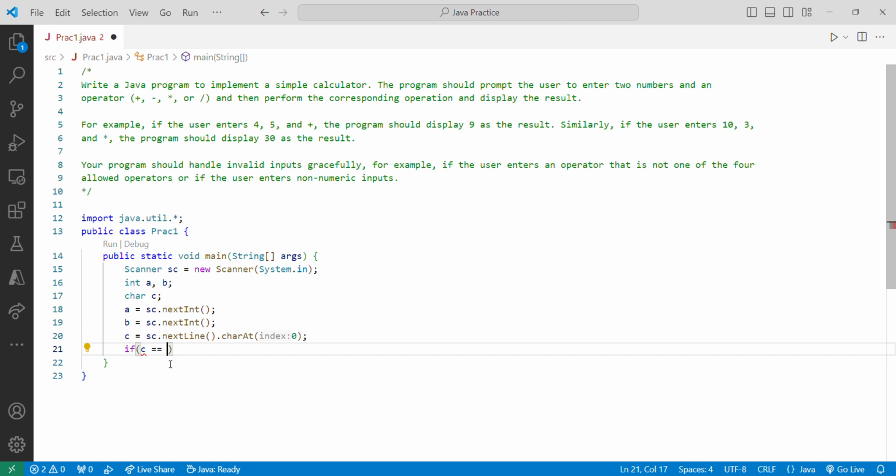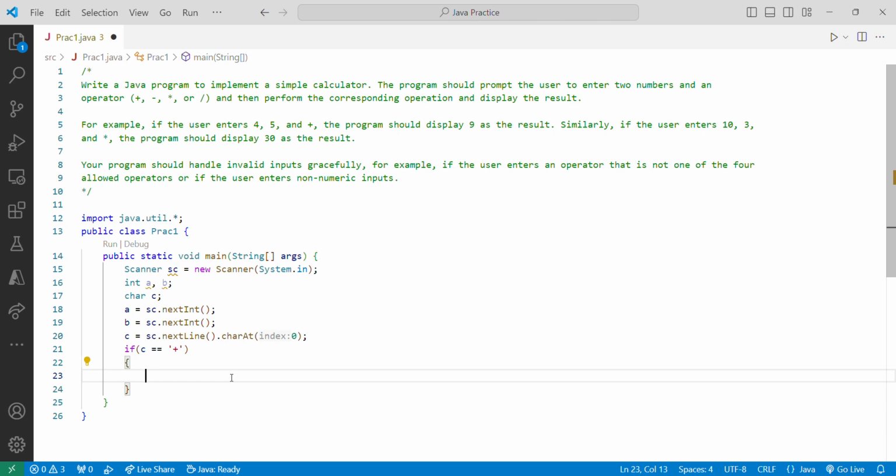Since plus, minus, multiplication and divide are characters, they are not operators for the program. So for a character we use inverted commas and write plus here. If c equal to plus, then we just add the values of a and b.